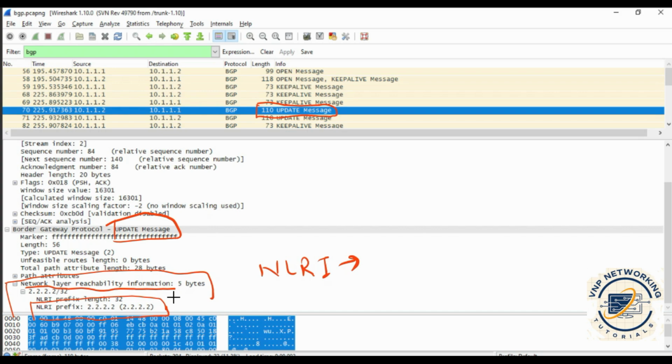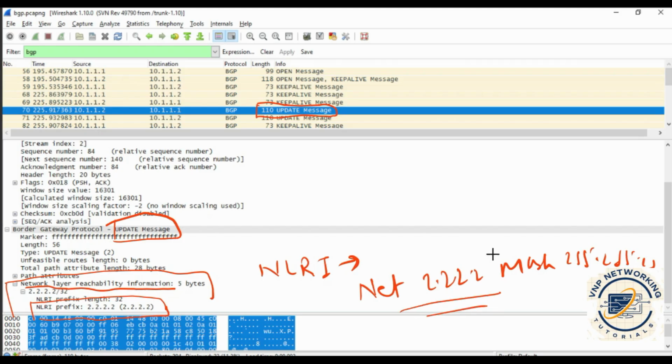We use the command network 2.2.2.2 mask and the subnet mask. We advertise like that in BGP. So if you look at this update message, it contains the information about what BGP information you are exchanging. Now, it is coming from which router? R2 towards R1.